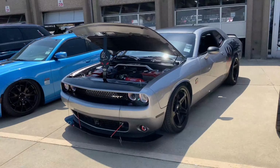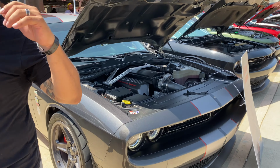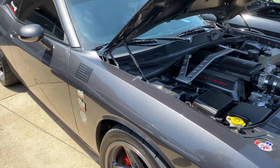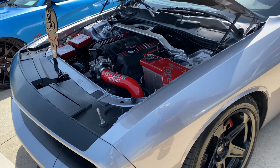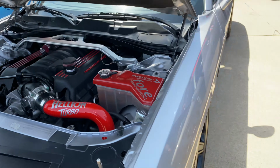We are going to be having another driver's meeting. Crazy. So how much are you pushing to the wheel? This one? Yeah. 1300. 1300? How much is this one pushing? Because I ain't gonna lie, I seen this one, I was like, dang. 833. 833? Oh, 833? That's still fast. I ain't gonna lie, that's still fast. Yeah, he ain't playing no games, so if you see this, you better move out the way. They pushing power, so y'all better get out the way.